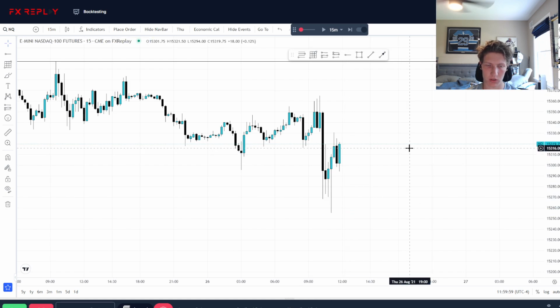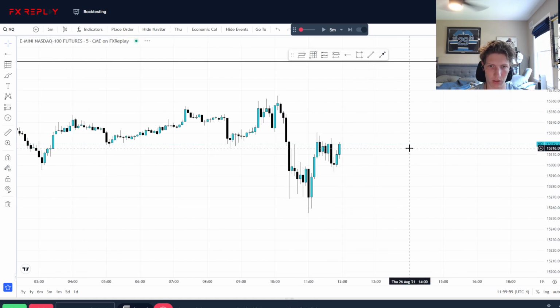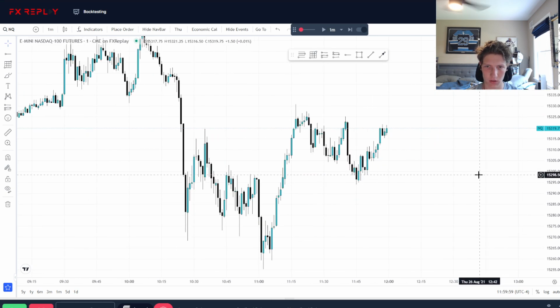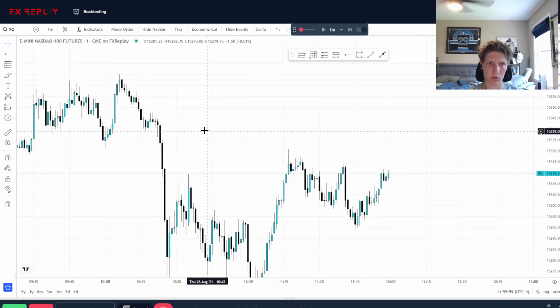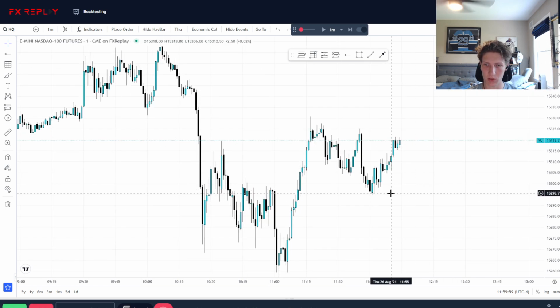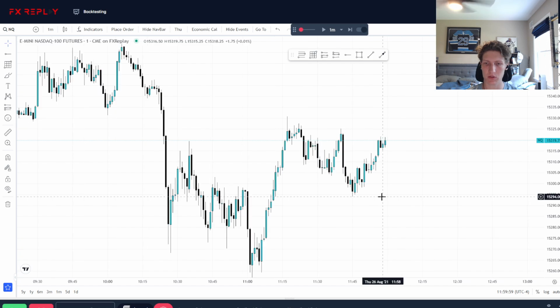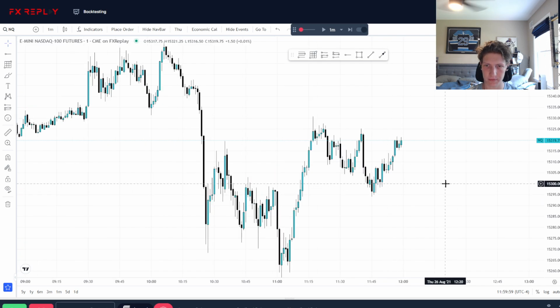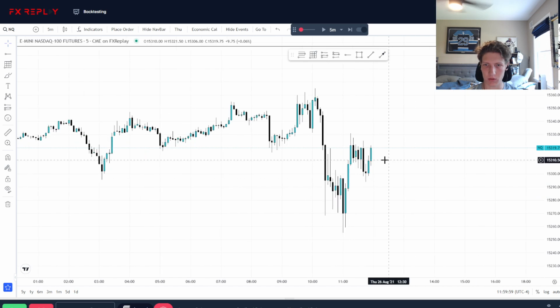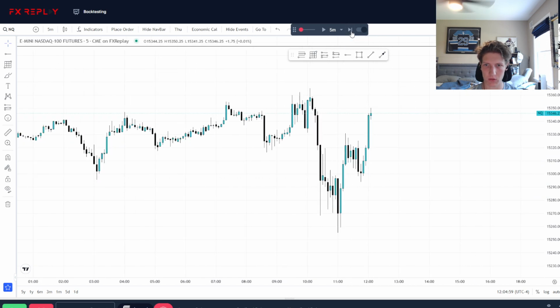Ooh, let's see. I mean, it doesn't matter because our target was hit. So at the end of the day, that was the easy target, and this would be the more risky target, the less probable one, but still probable. Yeah. Nice 5-minute entry there that you could have gotten potentially.